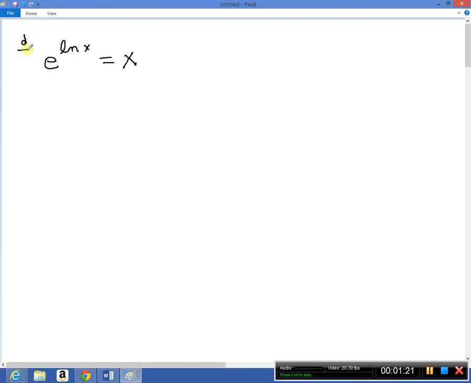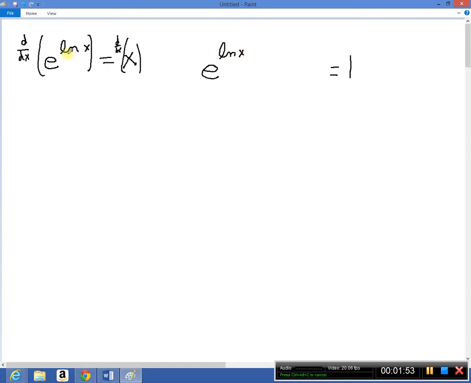So take the derivative with respect to x of that, and that's got to be the derivative with respect to x of the right-hand side. All right, and we've done this kind of thing before. The right-hand side is pretty easy. The derivative with respect to x is 1, so I'm just going to write that right here on the far right. But what is the derivative of that mess? Well, the derivative of e to any power, as you know, is e to that power again. So I just write e to the natural log of x.